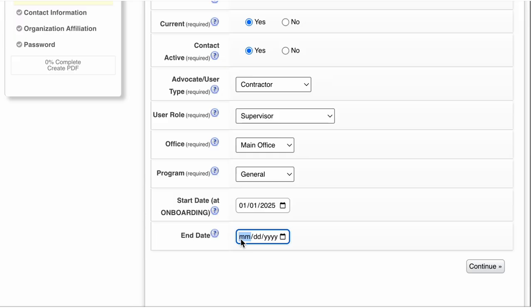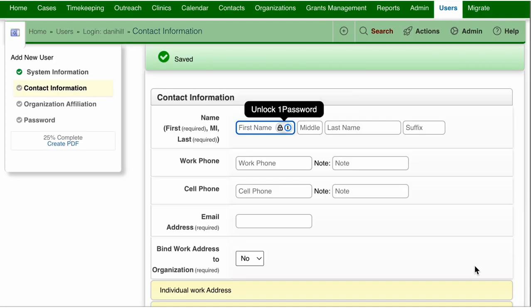They have a big move coming up and they know for a fact that they just won't be here after that. So we can say 12/31/2025, their access should expire. Clicking continue saves that information, creating that contact or that user record.